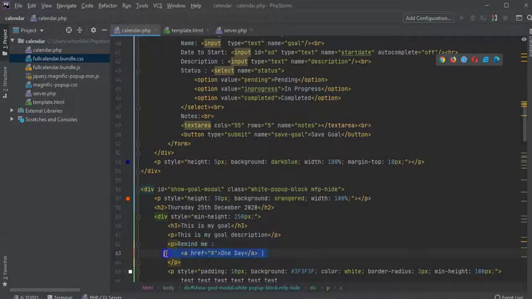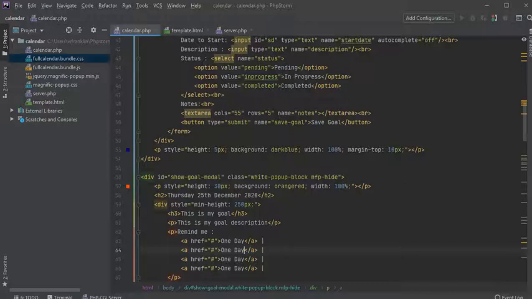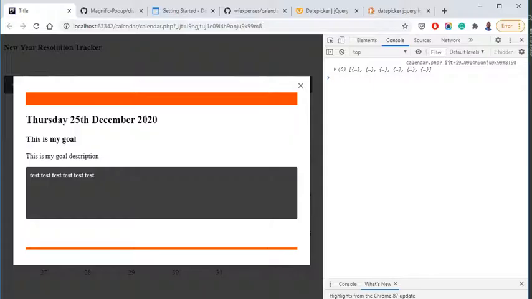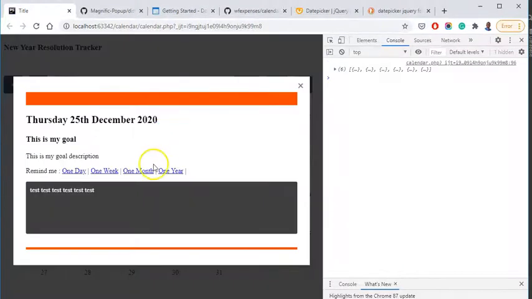So 1 day, 1 week, 1 year. I'm just going to see how that looks. 1 day, 1 week, 1 month, 1 year. Alright, so I'm just reloading the page. We're not going to be dealing with that as yet. But again, I just want to get a feel for it. Great. Alright, so this is great.